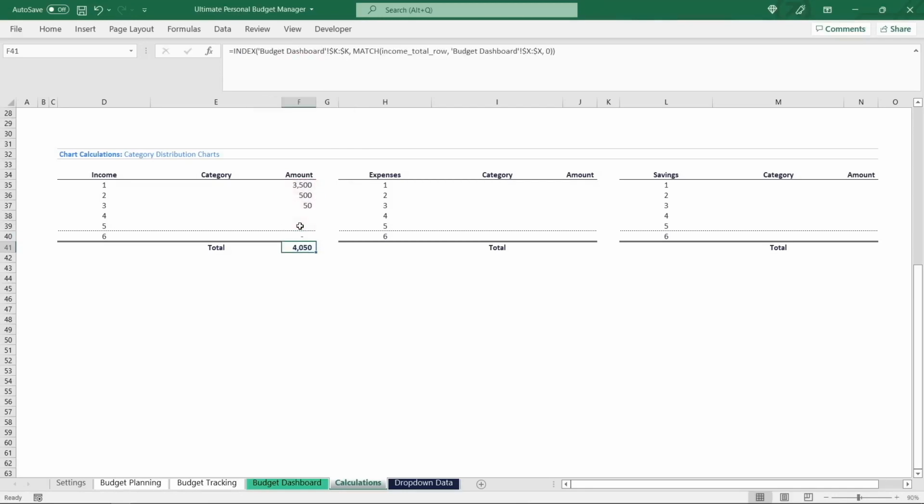Now, since we have only 3 income categories defined, that other amount is obviously 0. But when we're going to transfer these calculations to the expenses section later, you will see that the other amount position will come into effect. In cases like here, with this position equaling 0, we also want to hide it by returning an empty string instead. And only in case it is not a 0, we want to return the actual amount.